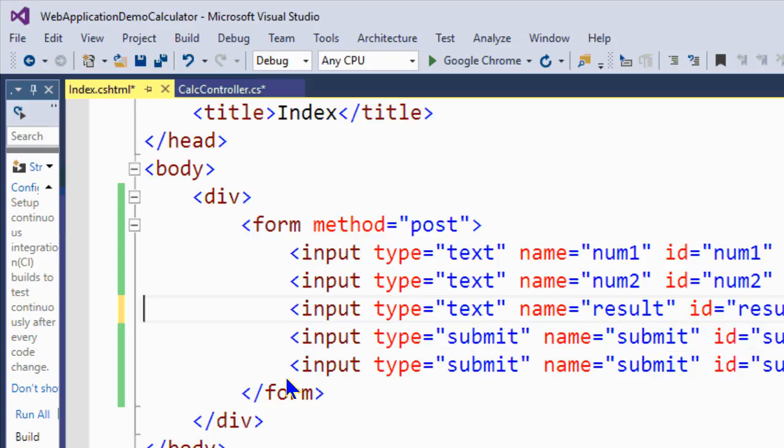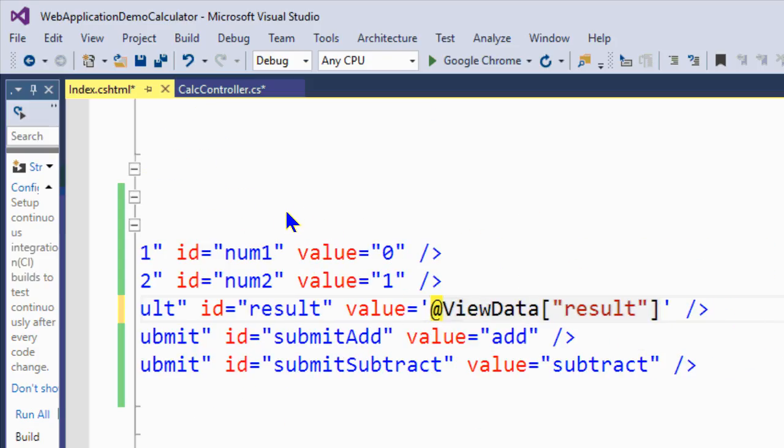I just change it and change it back. So I could write view back, and then dot result.